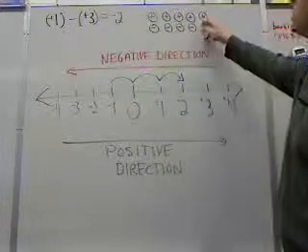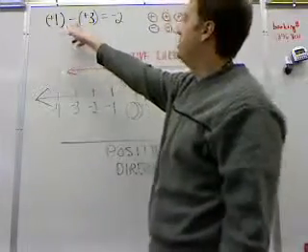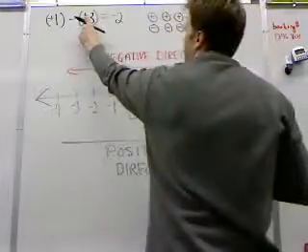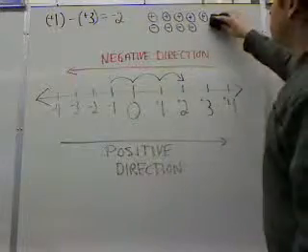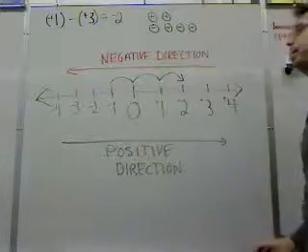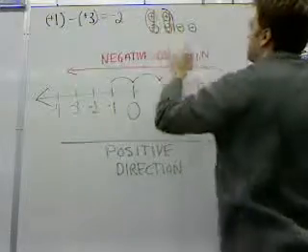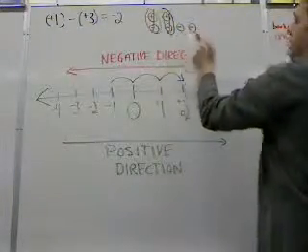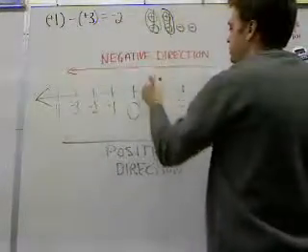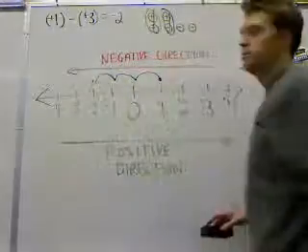As of right now, I am demonstrating positive 1. Now, my operation tells me that I actually have to take away, and it's telling me what I have to take away: 3 positives. So I'm going to erase 1, 2, 3, and now I'm actually left with my answer. I've got a 0 pair here, which cancels out, a 0 pair here, which cancels out, and I'm left with my answer of 2 negatives. So that is how we can illustrate that positive 1 minus positive 3 actually moves in a negative direction.